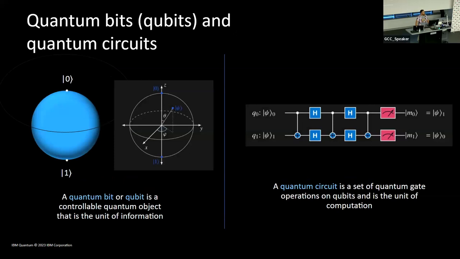Quantum bits, or qubits, on the other hand, are a little bit more intricate. When you look at it, it's basically a sphere. You have zero and one — I call them the north and south pole — but a bunch of different values in between based on spherical and polar coordinates. There's an immediate advantage because your basic unit of information isn't just a binary representation; it can take many different forms. A quantum circuit is a set of quantum gate operations on these qubits, and it's the basic unit of computation.